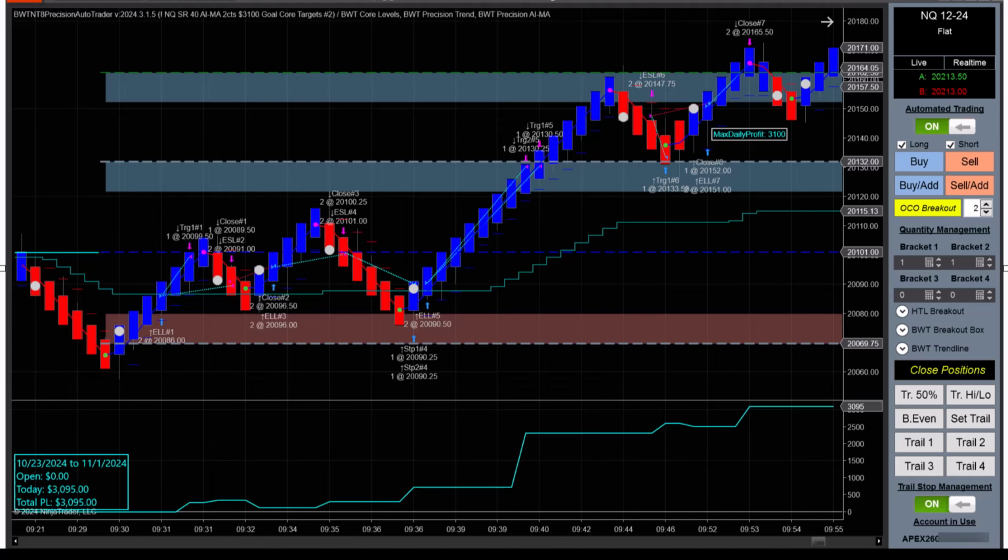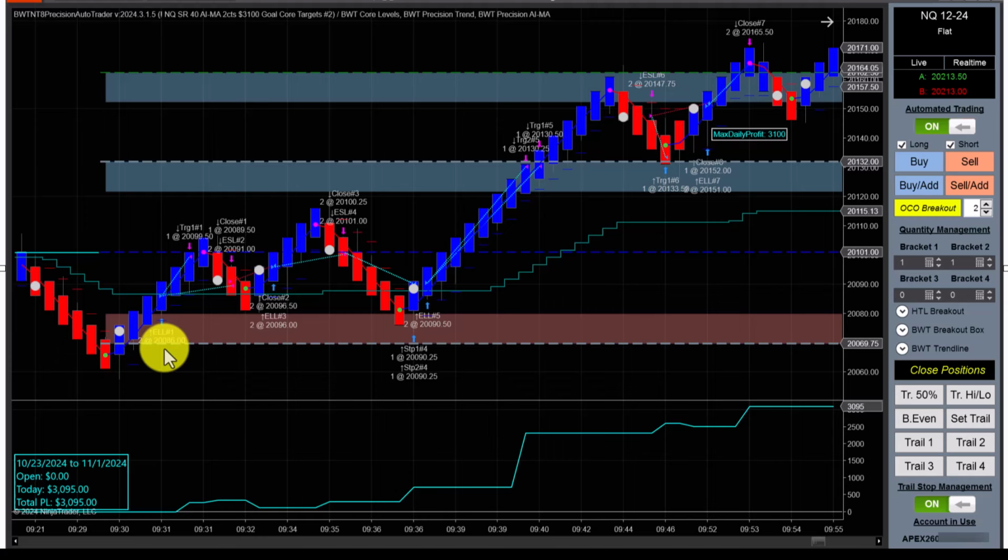You're looking at another chart of the BWT Autotrader that qualified for a prop firm account, a $50,000 funded account, trying to get to 10, and I'll employ a slightly different strategy. If you're having trouble qualifying for a prop firm account, this is one way that you can do that. The prop firms don't care how you qualify for the account. However, once you have a funded account, the rules are a bit different. Not going to get into that here.